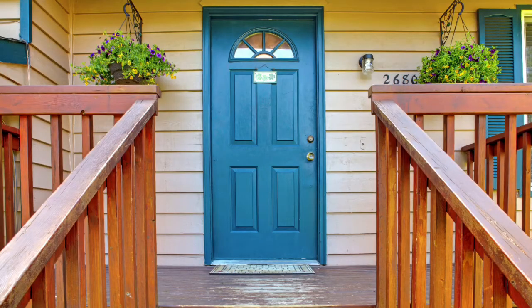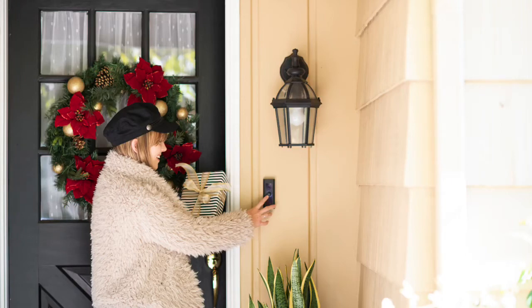And speaking of the front door, it's time to make sure it looks awesome. You'll want to paint it a vibrant, welcoming color. And don't just add another coat of paint. You want to make sure that this is a neat, well-done job. And it's probably time to update the hardware as well. You don't want them to reach for a doorknob that feels rickety or really out of date. And today's buyers love those high-tech video doorbells. And while you're at it, please make sure that door doesn't stick when you open it.